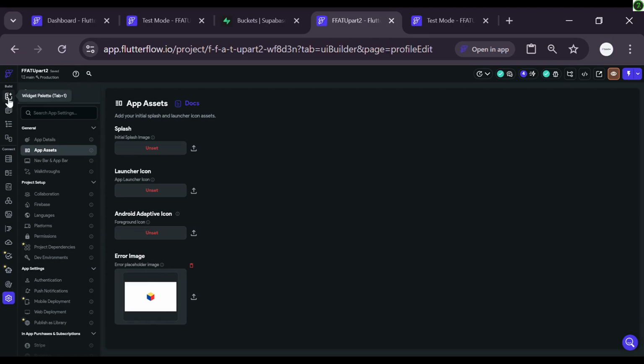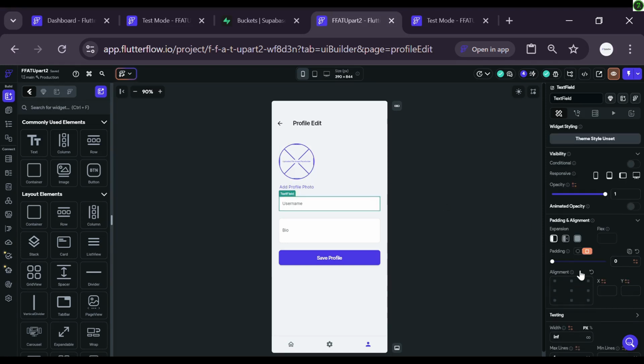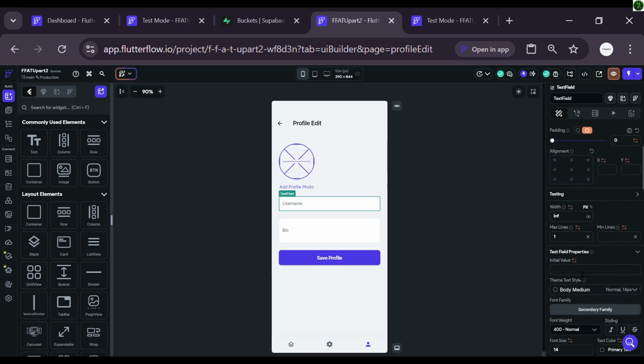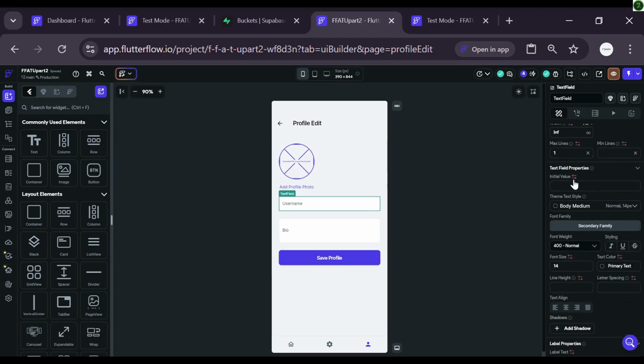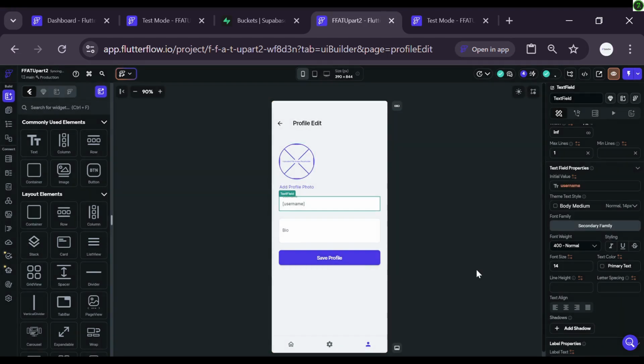So we're going to go back to our page. Then here, our text field username, we'll set our initial value, right? Our initial value should be, go to profile row, the username in our database. You get it?